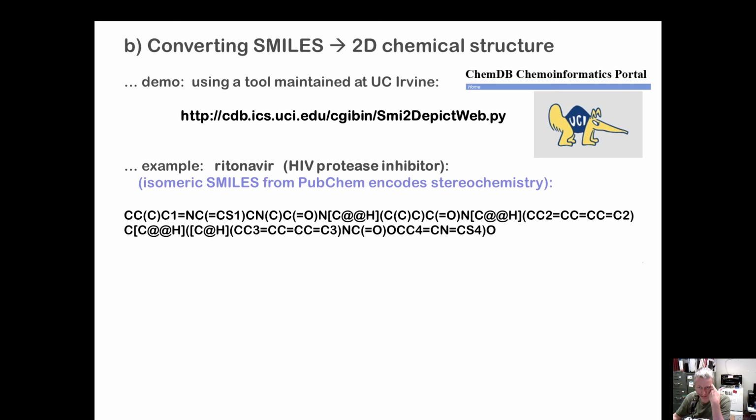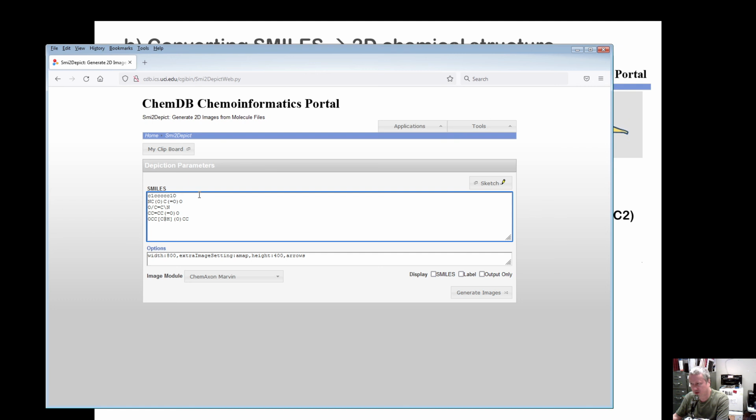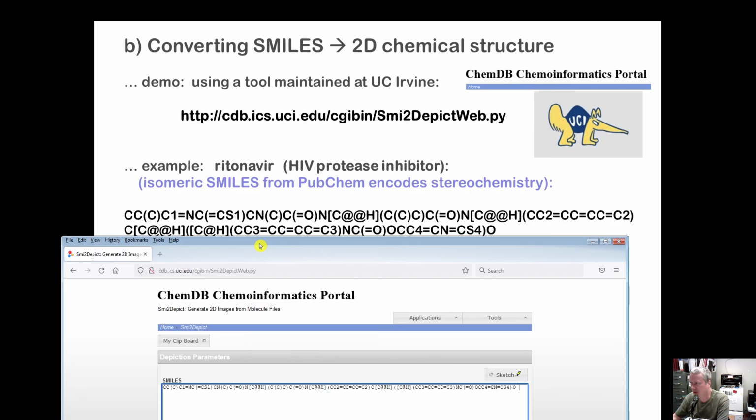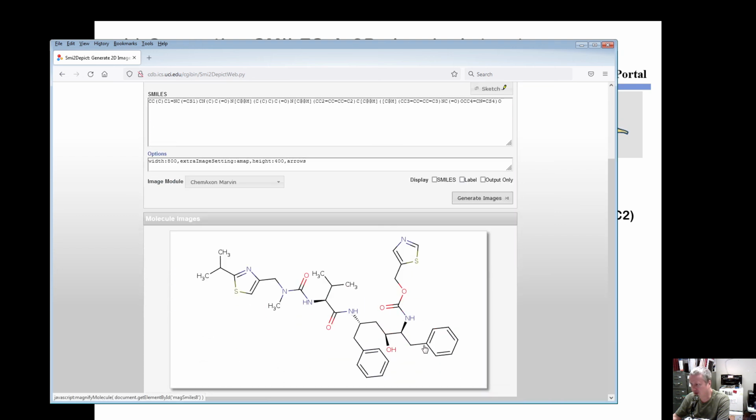Isomeric SMILES. Okay, it's on my clipboard. So I can delete these sample molecules and paste this in. It's ritonavir. And let's see if it works. Generate images. Okay, so that allowed me to easily create a two-dimensional structure of a molecule from the SMILES.